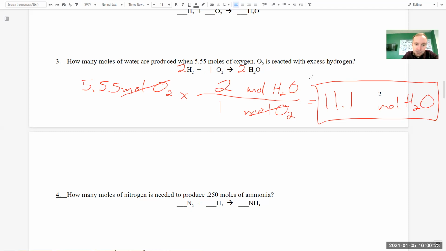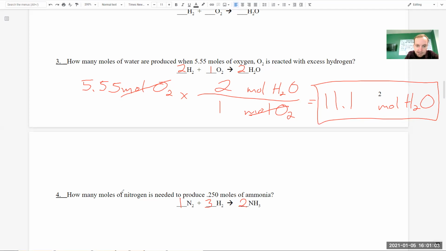Number 4, how many moles of nitrogen is needed to produce 0.250 moles of ammonia? So again, the first thing we need to do is make sure this is balanced. So my N's are not balanced, nor are my H's. I could go ahead and finish my N's, but again, I want to fix my H's first because when you have 2 and 3, remember you want them both to be 6, right? 2 and 3 are both divisible by 6. So to get this H to be 6, excuse me, I have 3, I need 6, I'm going to put a 2 there. And this 2, I need to be 6, so I'm going to put a 3 there. All right, notice that fixes my nitrogen, so I didn't even need to do anything there. So it is a 1 to 3 to 2 ratio.